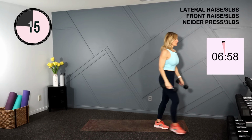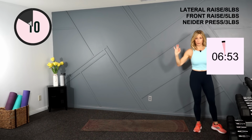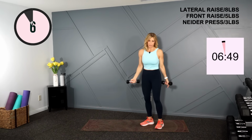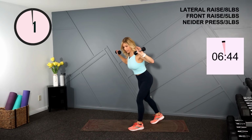All right, moving into the kneader press. I'm gonna start just with threes. You can use a bar as well if you had a light weighted bar. These are hard because the volume's high. Slight forward lean, one foot behind, torso is flat, and we press.